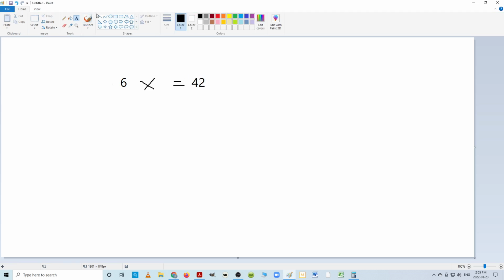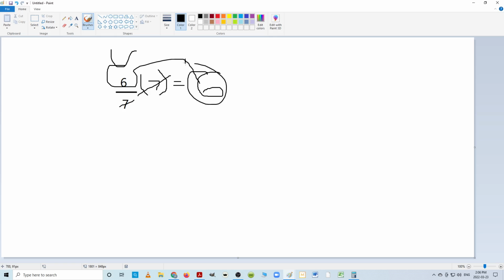And now what must I do? I must divide by 6 on both sides to get rid of that 6. And that's just algebra, which you know already. So we need to algebraically get rid of those fractions, and that's what I want you to focus on. Well, it's clear that those cancel, and 42 divided by 6 is 7. So for this equation to be true, x must actually be 7. Which makes sense when I look at it like this, because the 7s will cancel, and indeed 6 is equal to 6. And that's proving left side, right side.